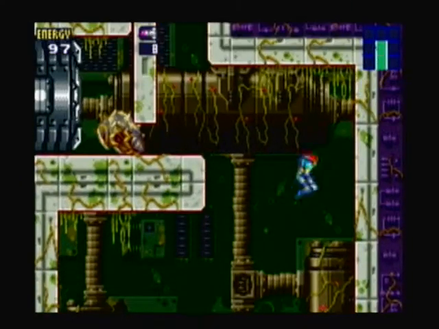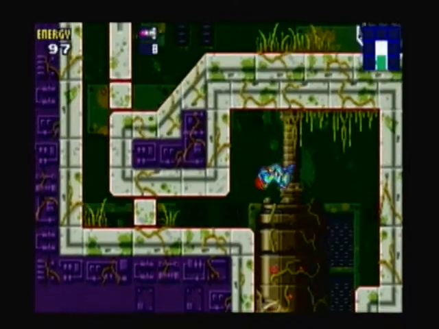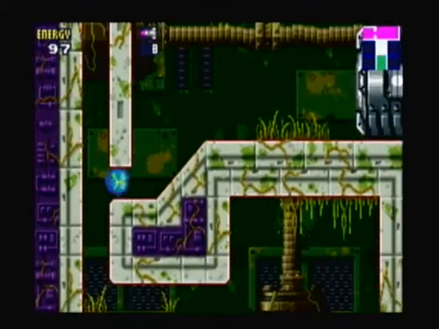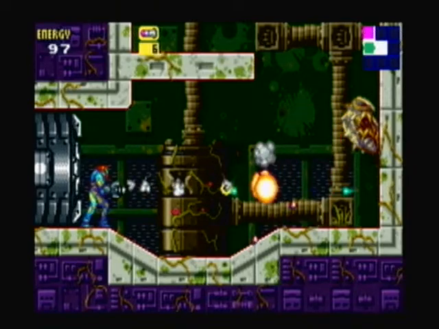Ooh. You can see right here, before, you wouldn't be able to get up here. You can see just how high the high jump sends you. Going on this tunnel, bomb. On the upper one, you could have just jumped all up there, but I didn't even think about it. Totally ignore him, because he's the one that killed me. I remember at least that much.